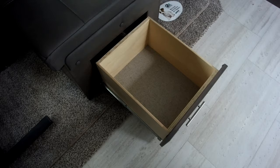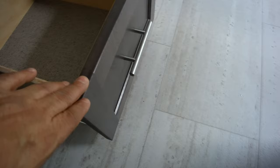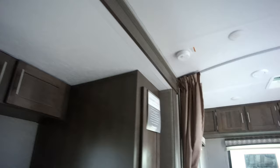Plywood box construction, solid wood fronts, all metal glides. Can't complain about that. Good thick materials. Nice looking table. I like that table. What do you think of that table? Nice table. You get one, two windows, plenty of light, and of course you have storage up here also. Let me open that up, show you up here. Yep, storage right there. And it goes all the way across. And then you have storage down here.